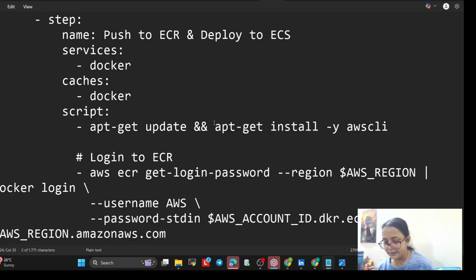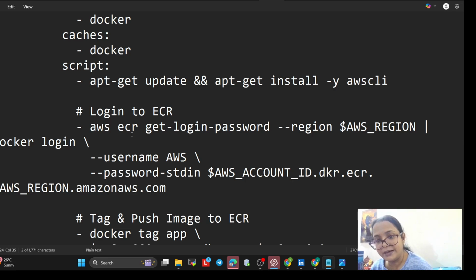Are you getting it? That is why we update the package manager and install the AWS command line interface, so the pipeline can talk to AWS. Now once that is done, we have to log into ECR.